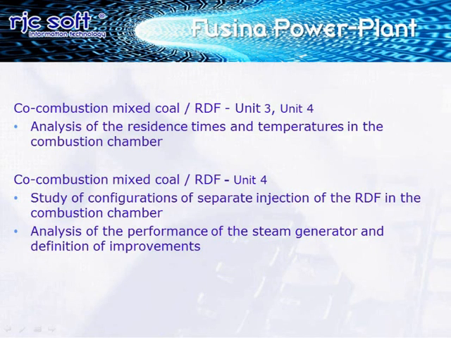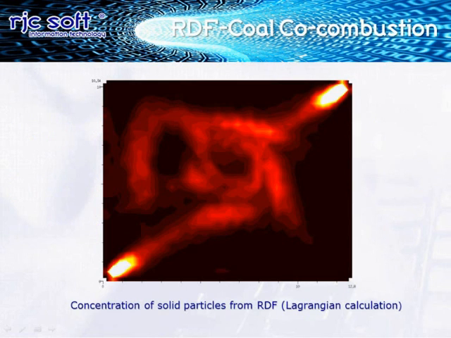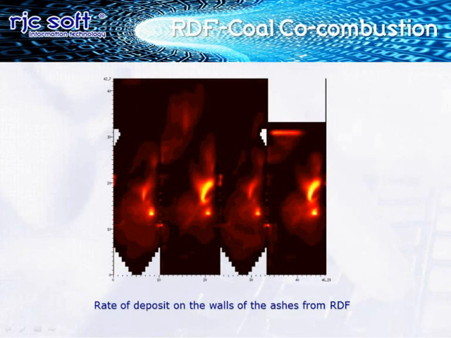In this figure you can see the concentration of solid particles from RDF in a horizontal section in the first RDF inlet floor. You can see the entrance of RDF particles only by 2 opposite corners, A and C. We also see the entrainment of the RDF particles inside the vortex. The issues related to fouling and slugging of the walls of the combustion chambers are relevant to the study of the co-combustions, in particular with fuels derived from waste, which can also lead to corrosion problems.